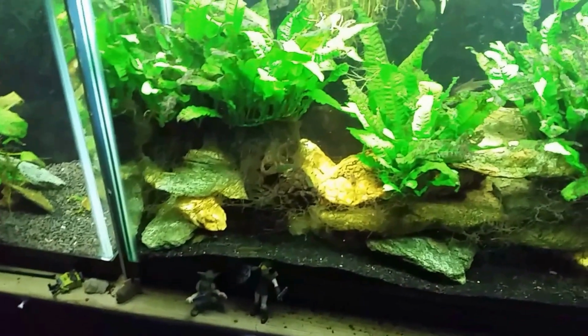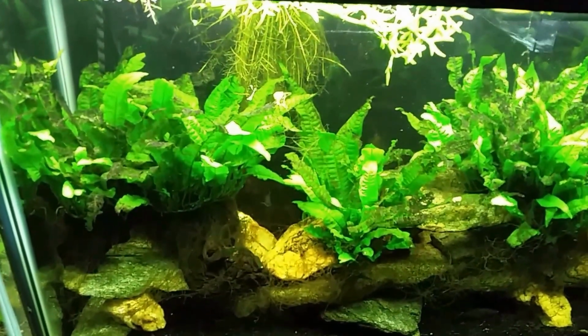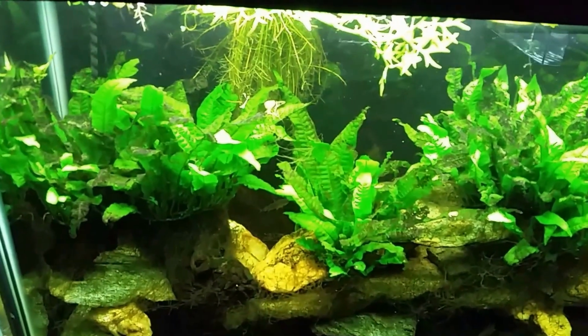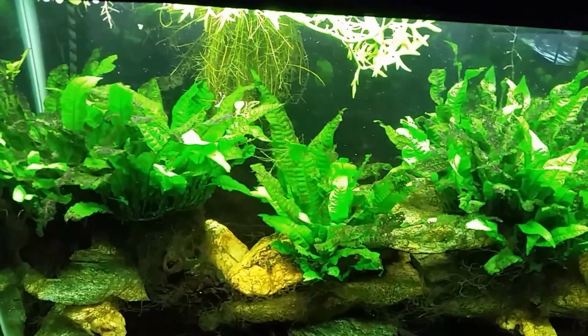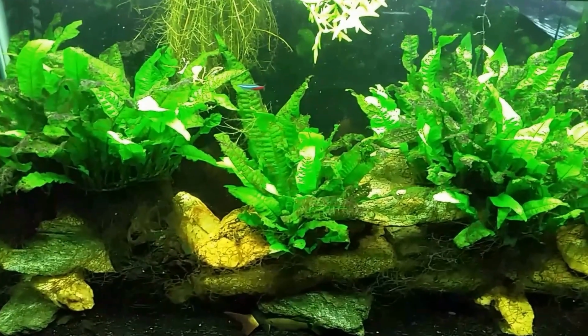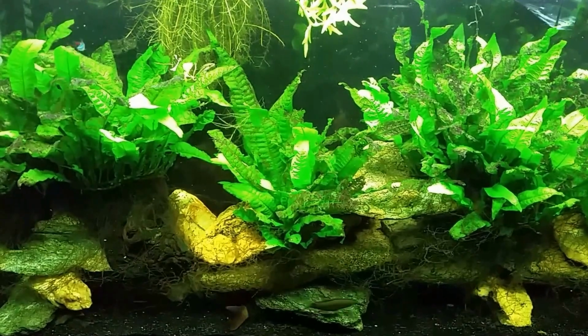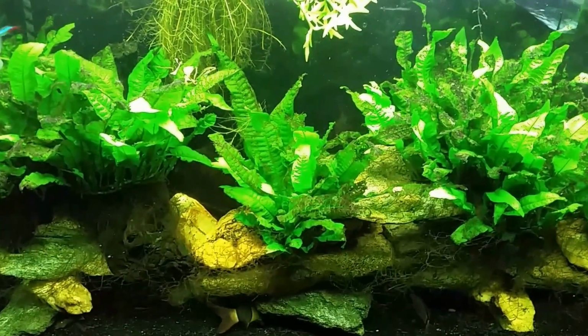So what I'm going to do is go up to my pea puffer tank in the office, and it's got a little bit of floating water sprite in there. It's only a 10-gallon tank. It doesn't need a lot. But what's in there already has green sheets of cyanobacteria growing on it again. So I'm just going to pull that stuff out and throw it away. And then I'll throw in a few pieces of what I just cut out of here, and problem solved.